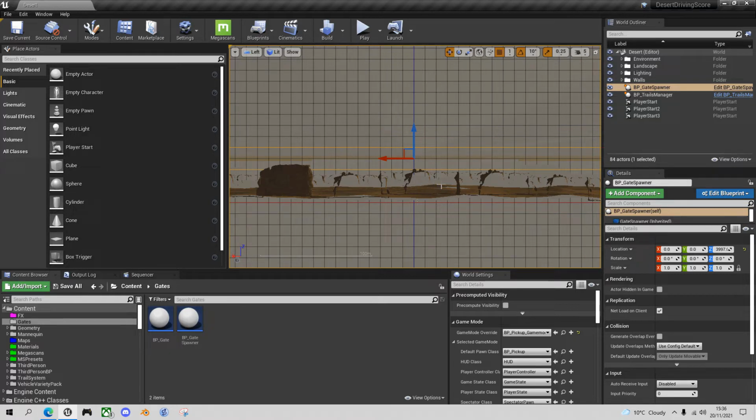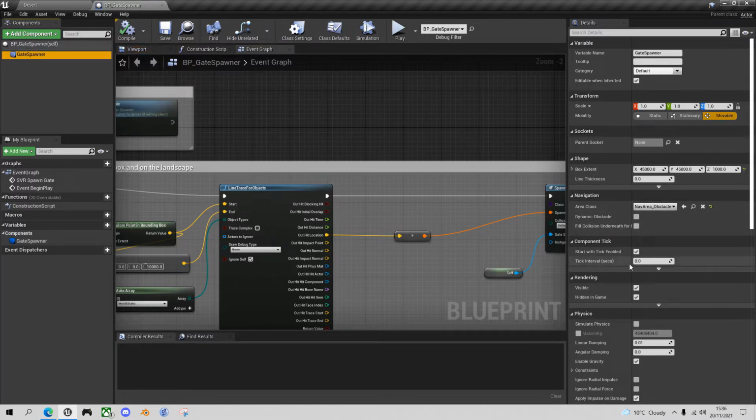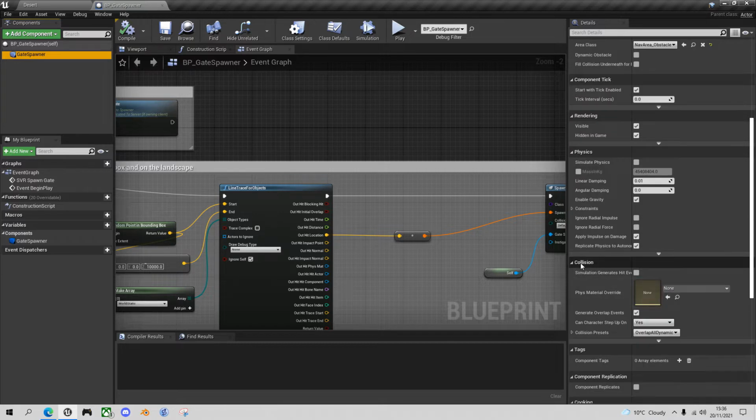What was happening is the gates were spawning and the gate height was actually colliding with the gate spawner itself. So luckily there's a quick fix for that. If I edit the gate spawner, go to the gate spawner itself on the left hand side, and if you look at the collision, you'll notice that it was set up to allow generating overlap events. Well, this is just being used to ray trace to find a place for the gate to spawn. So let's get rid of all of this, generate overlap events, no, and particularly collision presets, no collision. And as long as you've now got it above the desert points, then this should be fine. You shouldn't get that infinite loop.